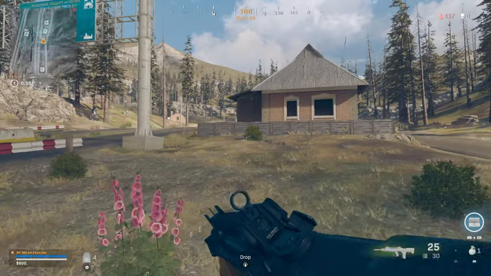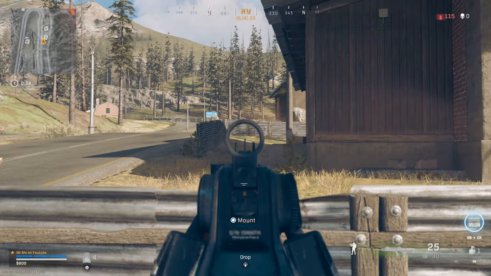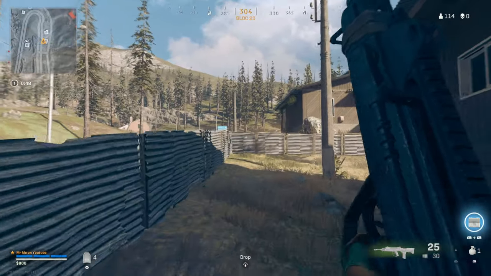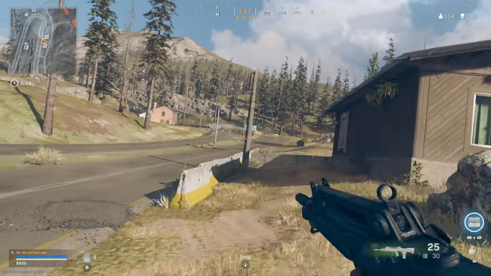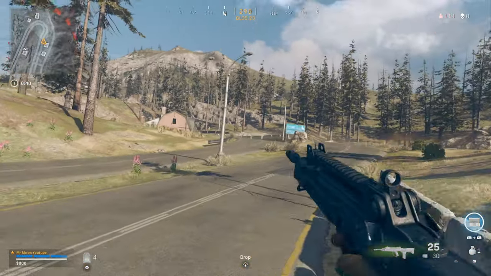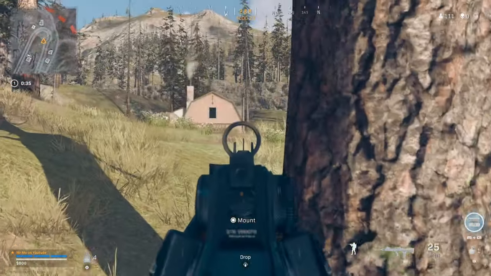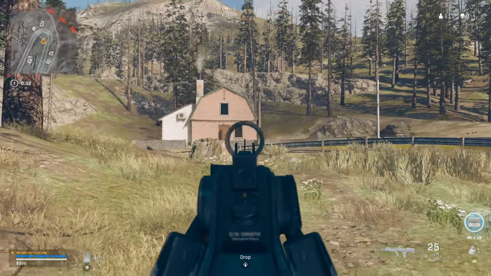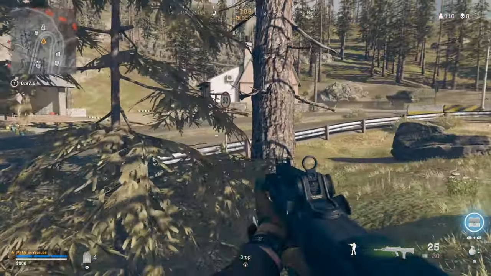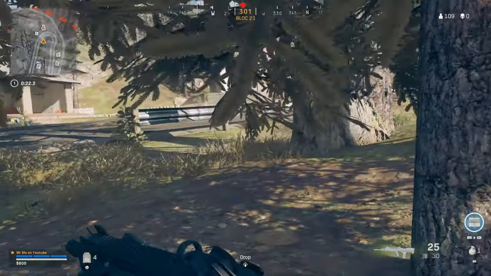Let's push up a little bit. There he is. He's on the move. I don't have a sniper or anything. I'm going to cross over to the left over here. Oh, someone else just landed. Okay. They're fighting in there.